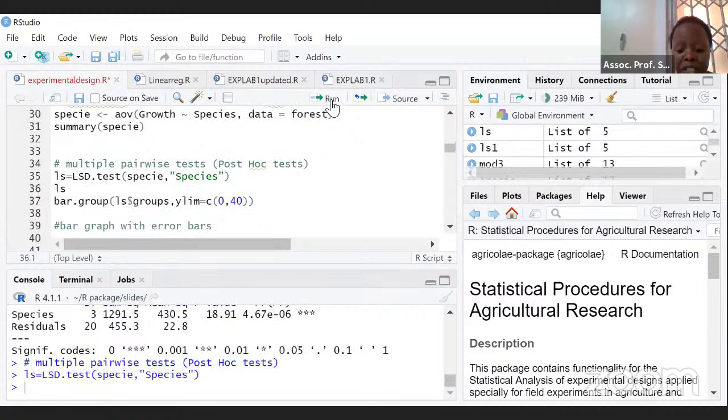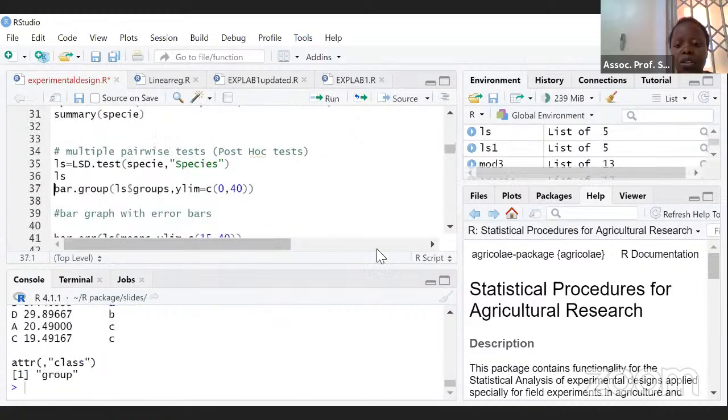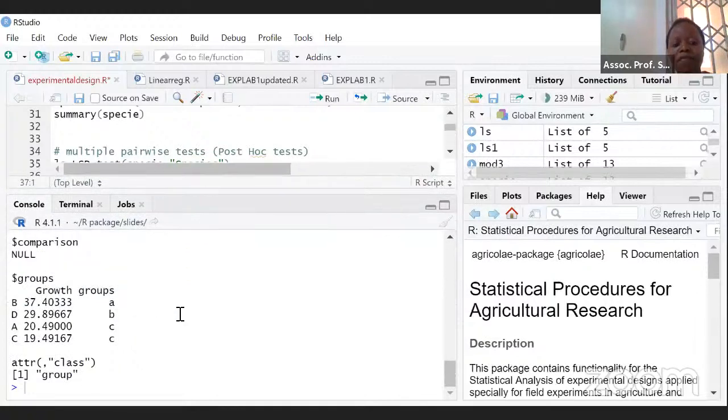And then we print the object. So I am going to move this up. And if you've read some people's articles, you find these letters A, B, C assigned to the treatment means, okay? Sometimes they put them as superscripts on the treatment means here. Please go to the console and look at the results. Are they clear? Should I go ahead and interpret? Let me see in the chat. Are they clear?